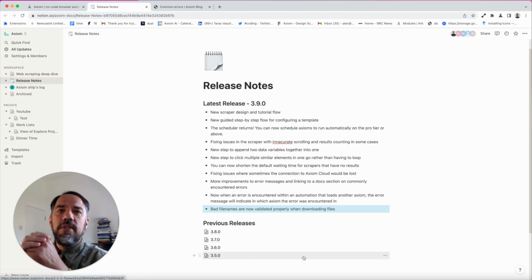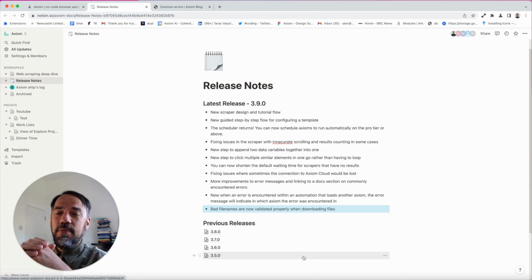I'll give you a quick summary of where we're going in the future with Axiom on the next release. So the next release will continue to see the selector improvements. There will be new features in the selector tool. Of course, any bugs that come up, we'll be solving those as well. We're also working on a design of the next version of Axiom. See, this version was only ever a stepping stone to the even better version. And so we're working hard on that.